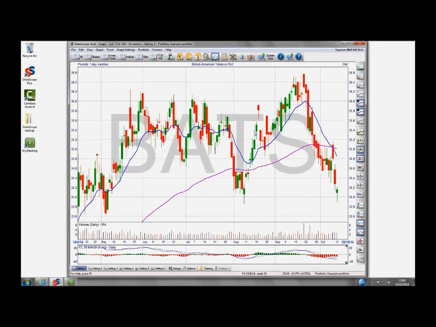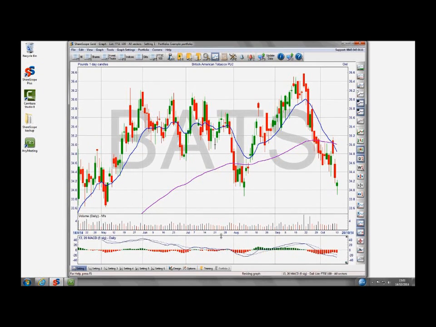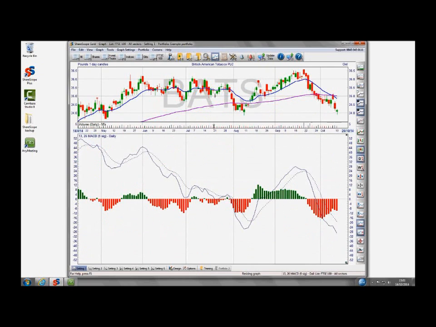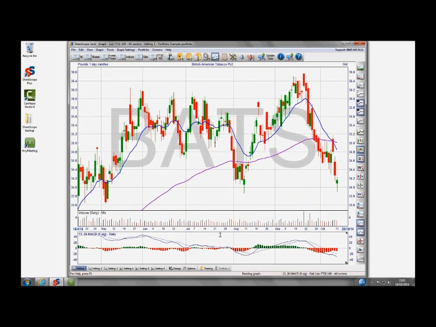Now, if that's not clear enough for me, much like I just changed the volume, I can bring my mouse down and I can move my mouse between the volume and the MACD. It's that line at the top there, and you'll see it turns into a double-ended arrow, and I can hold down the left mouse button and move the mouse up and make it huge if I wanted to, but that's a bit excessive. So we're just going to move it to about there.